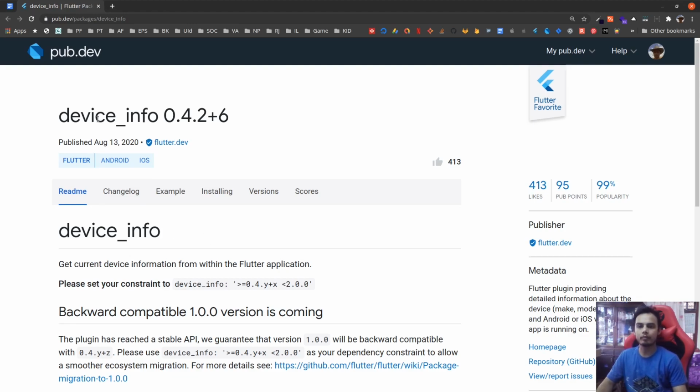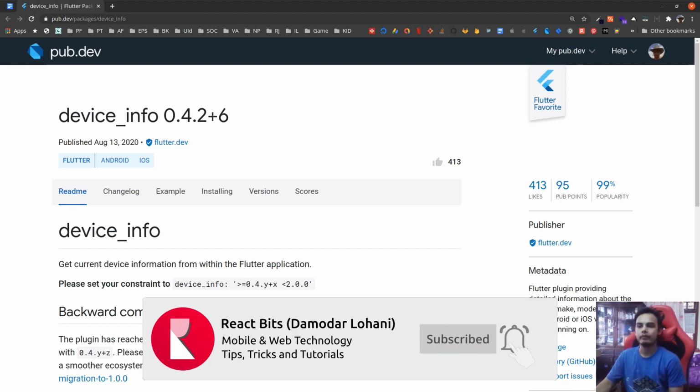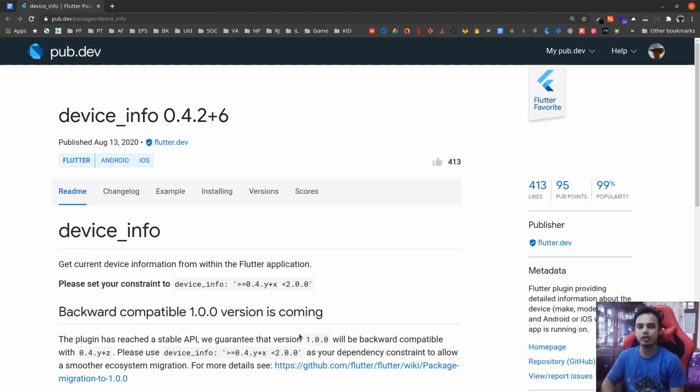Today I'm here to talk about Device Info plugin. This plugin is useful when you want to get the information about the device your user is using and store it maybe in your database so that later on if an error occurs in any of the devices or any of the users report an error or you get an error from error reporting services like Crashlytics and you want to figure out on which device configuration, on which API level the error occurred, then it's easier for you to debug and find out the related information.